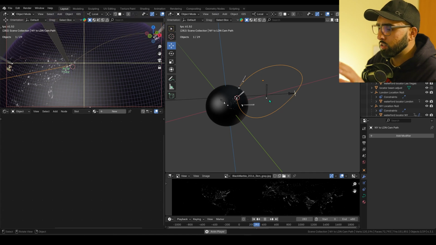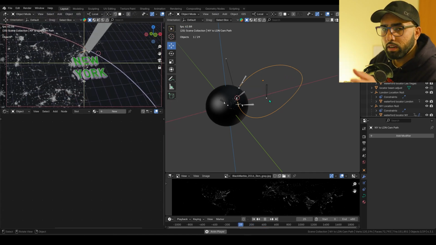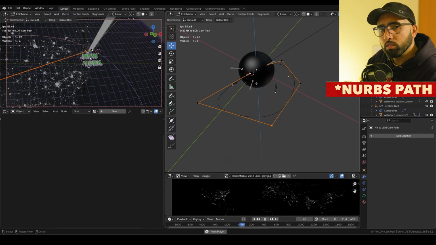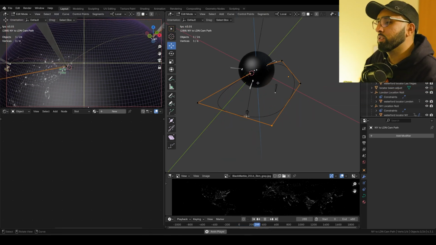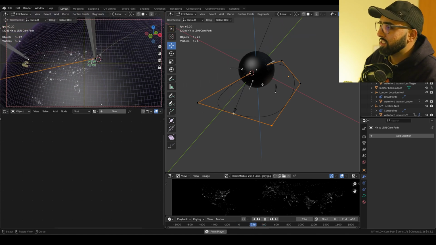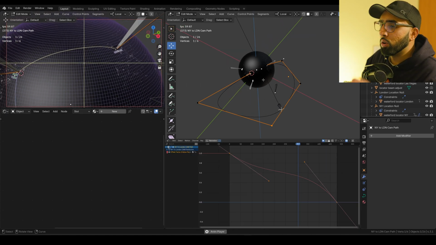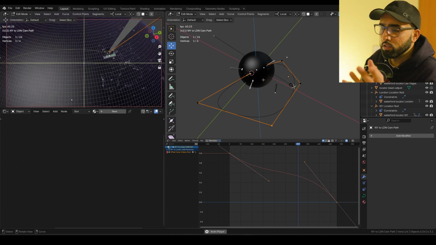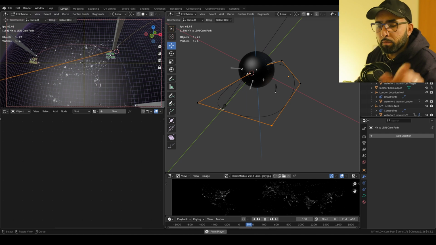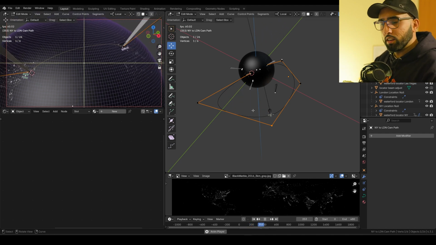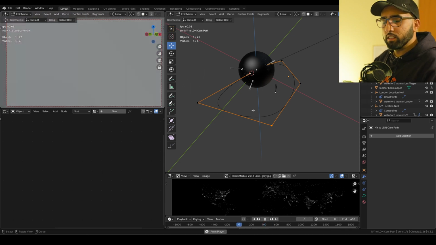Using a camera path, you can get absolute control as to where your camera is going. So the camera path is just a Bezier curve. That allows me so much control with where the camera is going instead of just guessing with keyframes and graph editor, like no. You want to be able to set the path of the camera and then use the graph editor to control the speed of the camera along that path. That gives you way more control. Couple that with a camera target. So having the camera target is really important because you can choose where the camera is looking, right? You can control that and animate that independently from the camera.